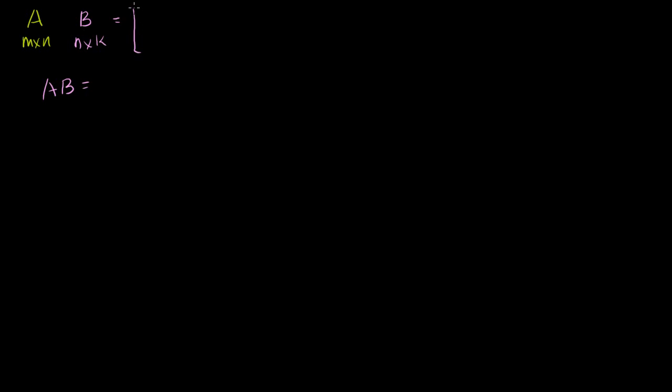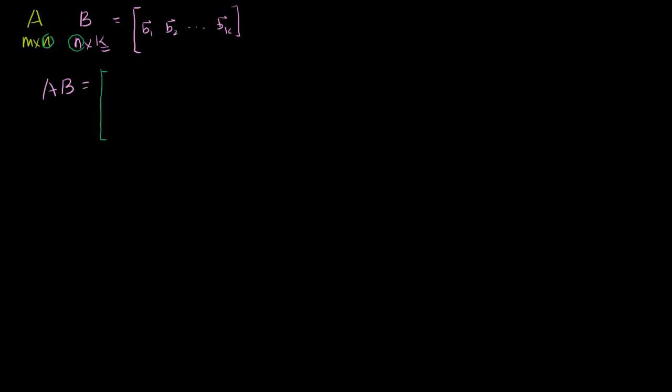So we know that B can be written as a column vector B1, another column vector B2, and all the way it's going to have k of them because it has exactly k columns. So BK. In the last video, we defined the product of A and B, and the columns of A have to be the same as the rows of B in order for this to be well defined. But we define this product to be equal to A times each of the column vectors of B.